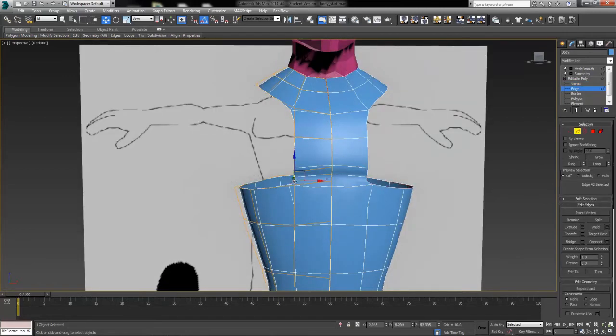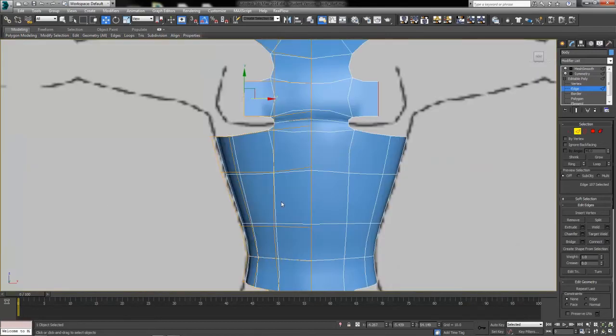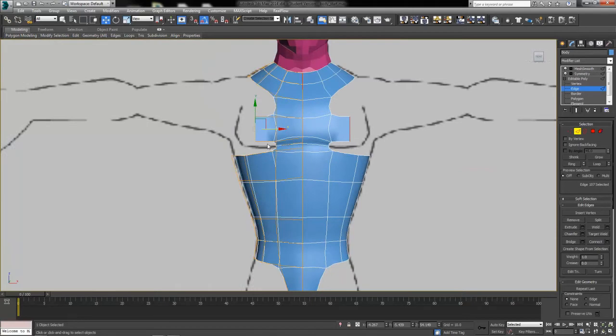Okay. About this point, I might actually jump over and kind of pull out. Whoops, let's look in this view, our front view. Pull out something along the lines for this muscle here. Might meet.